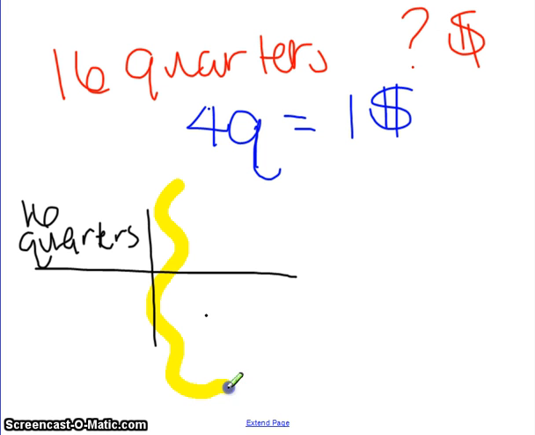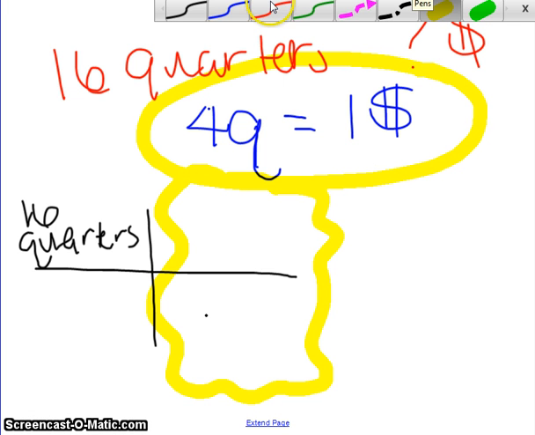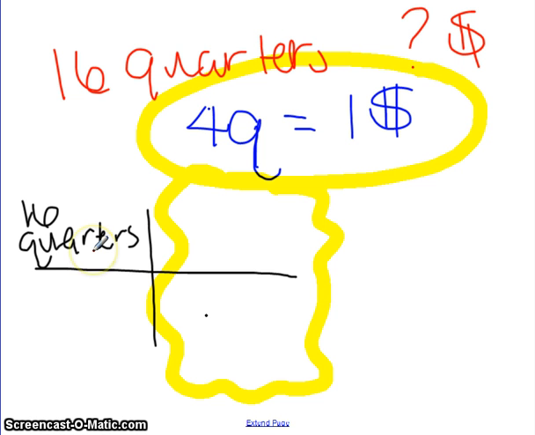This whole area is where our conversion factor goes. Since I have quarters up top here, I have to have quarters here. And in our conversion factor, there are 4 quarters on the bottom, that's equal to $1 on top. Some people like to put a 1 here so they know they don't need to write anything there, since 16 by itself, if we were to put it as a fraction, would be 16 over 1.